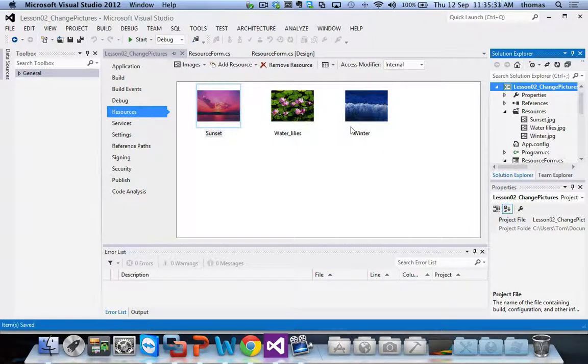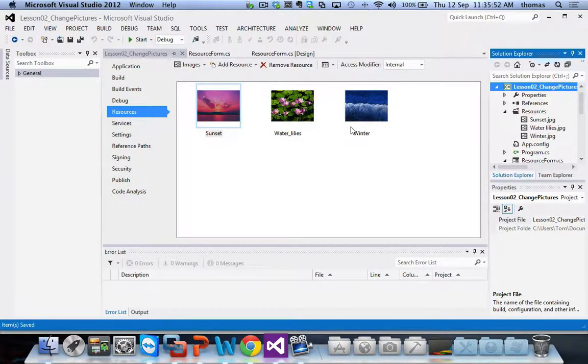Well, how do I do that? What's the right way of importing stuff in here? Yeah? The add resource button right there next to the images. You would think that's the right way. Well, you could do it two ways. I've seen it done when you put it in the picture box, when you go into that resource. Import, yeah, you can import it. You would think those are the right ways, but I recommend another way.